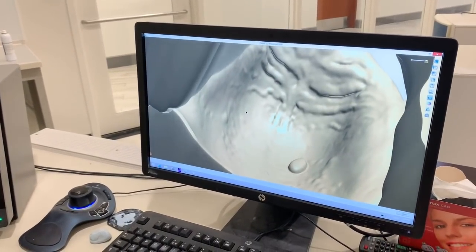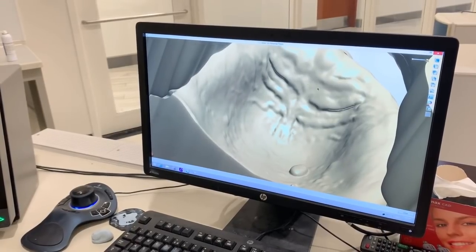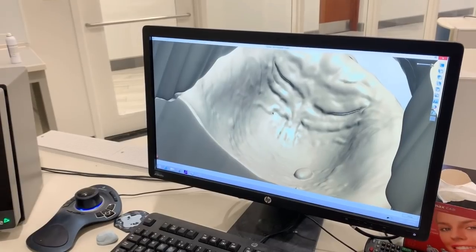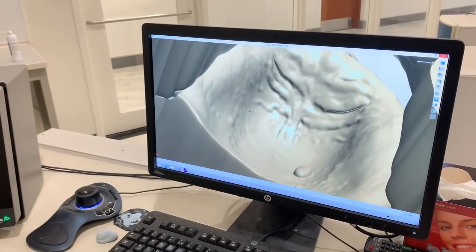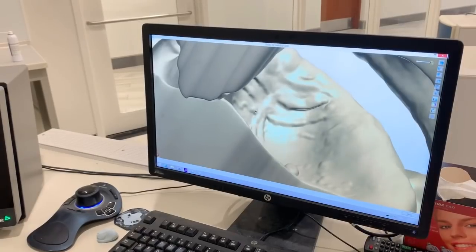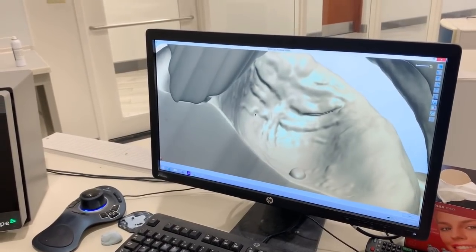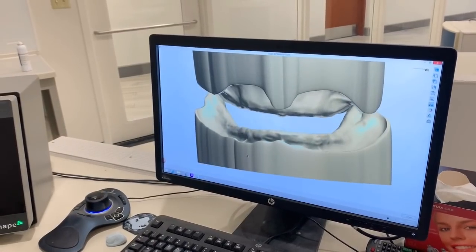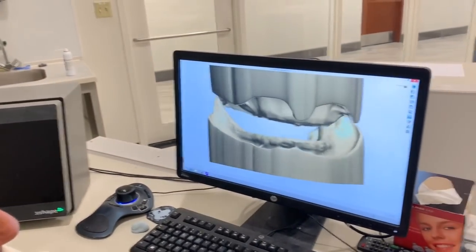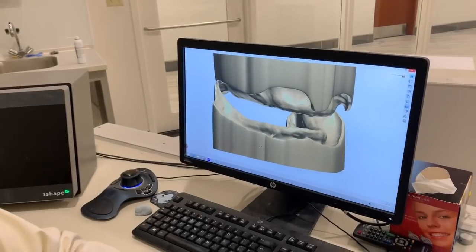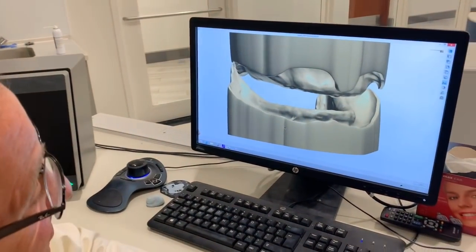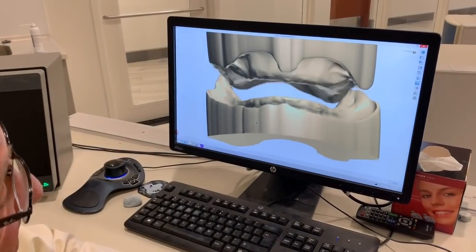Oh, wow. So that's all the roof of your mouth and all the different folds and rugae and whatever. That's all captured within microns of detail and accuracy. So hopefully that'll reflect on the dentures when they're fabricated, that they'll have interpreted all that accuracy into the accuracy of the final denture. So that's awesome. Yeah. That's really cool.